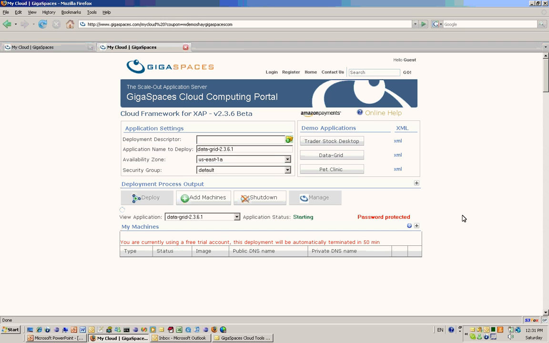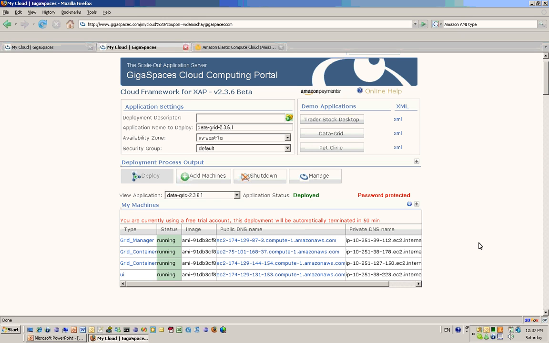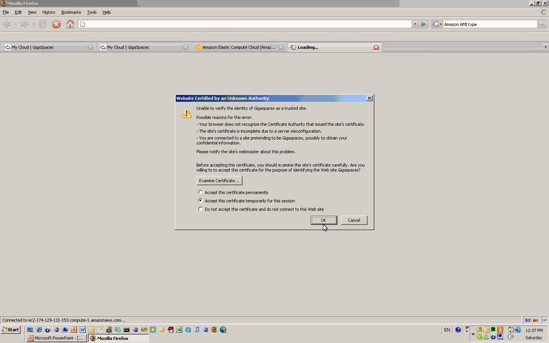After a few seconds, you will see several machines started on the cloud. Once all the machines are in running mode and the DataGrid is deployed, click the Manage button over here. Click OK.